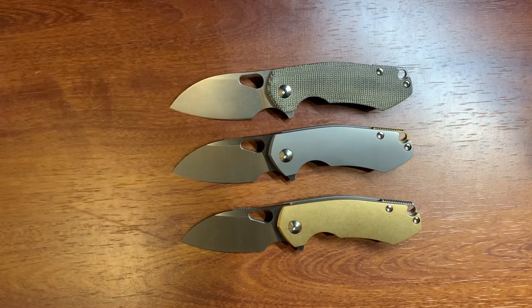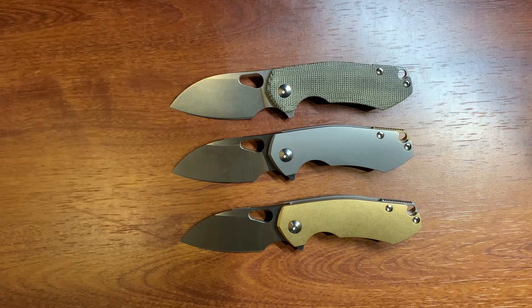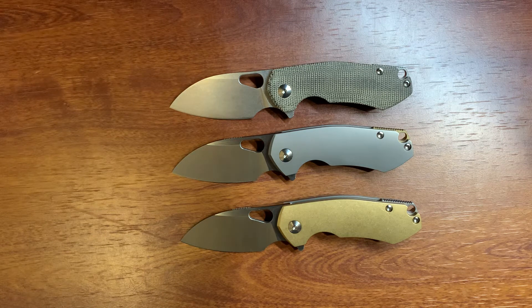Really cool design. If you're not familiar with Giant Mouse knives, they're an awesome company — a couple of Swedish or Danish guys, Jens Anso and Jesper Boxnays, and then they have an American counterpart Jim who kind of runs the operations of the company. Really good company, really great product. If you haven't checked out any Giant Mouse products, I highly encourage you to. We have a wide variety available currently at stnicksnives.com and I'll have a link down in the bio.